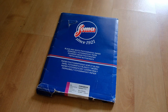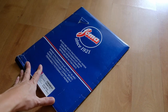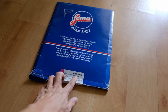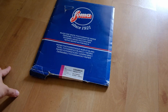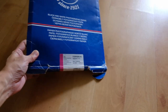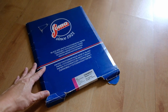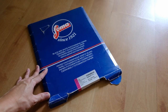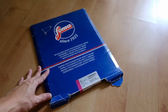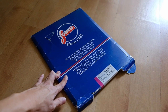Okay, today we are going to do something experimental again. So this is the FOMA photo paper, black and white photo paper. This is Fomapan. That means they are fiber based paper. It's kind of expired, so today I try to use it as a positive paper. That means I will do a reversal after shooting it and convert it into a positive.